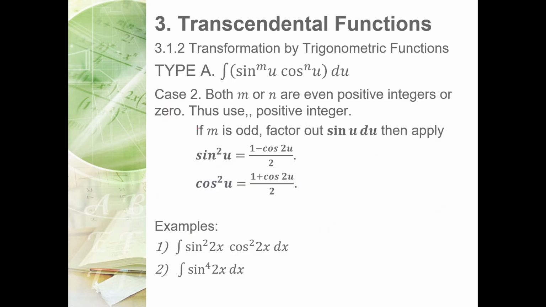So for case number 2, earlier we observed that your m or n should be odd. The opposite case for that one is that both, so take note, both m and n should be even and positive integers. Okay, so just ignore this one because ano siya labot. I forgot to delete this term.